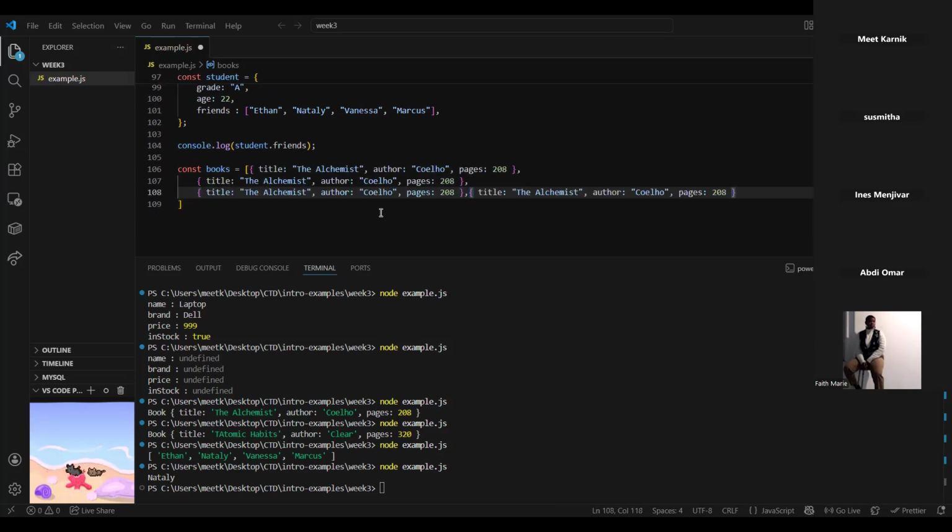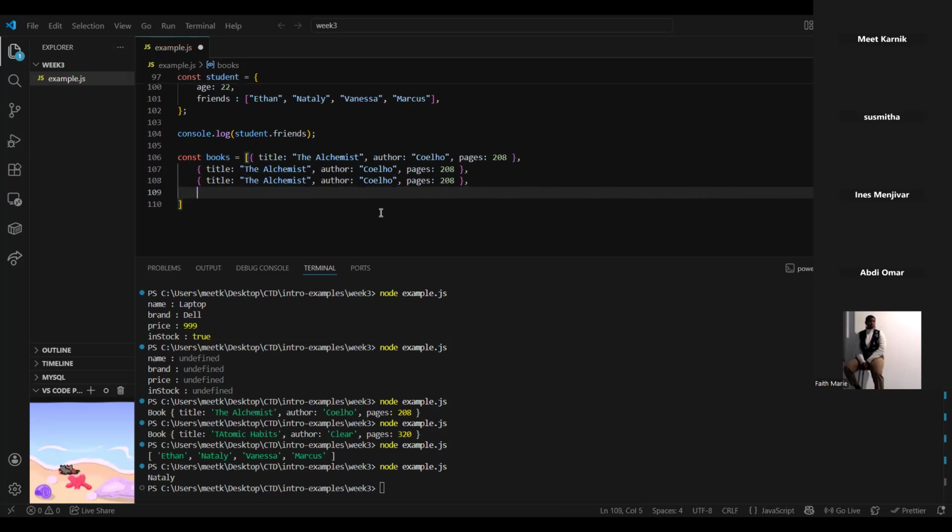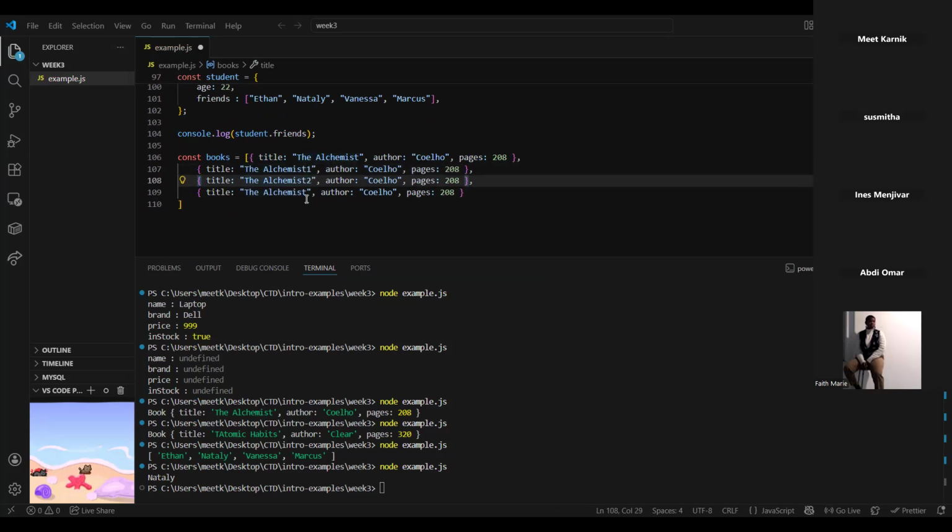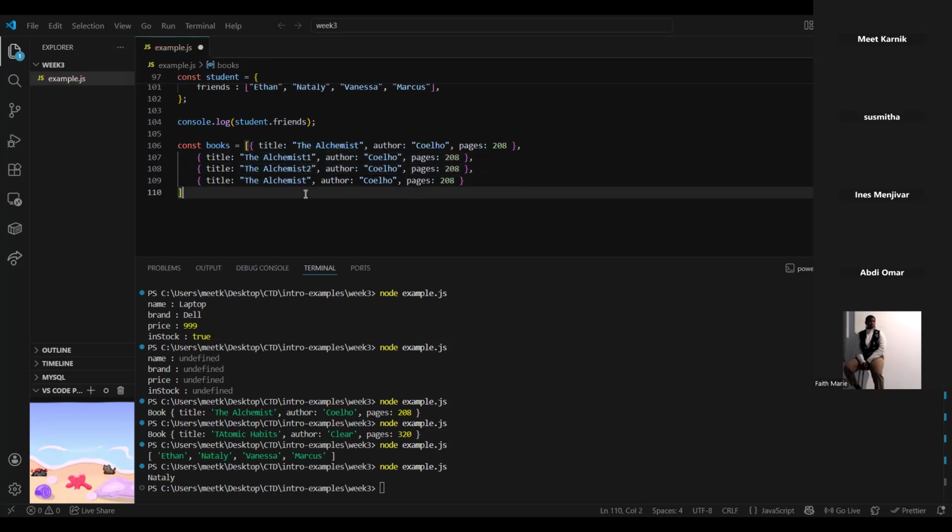Now, for readability purposes, I'm adding each element on a new line, or otherwise they can be added on the same line as well. So I'll just be numbering these so that there is a clear distinction between all the elements.